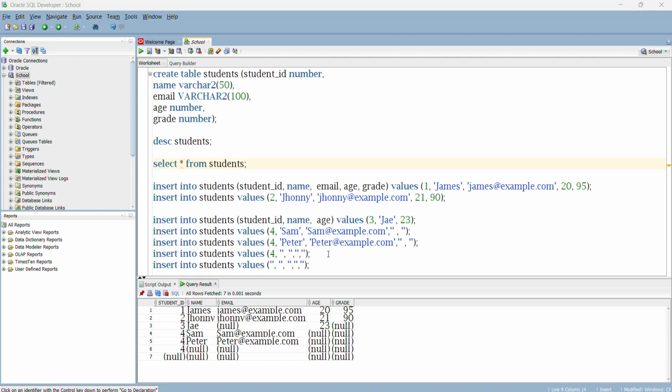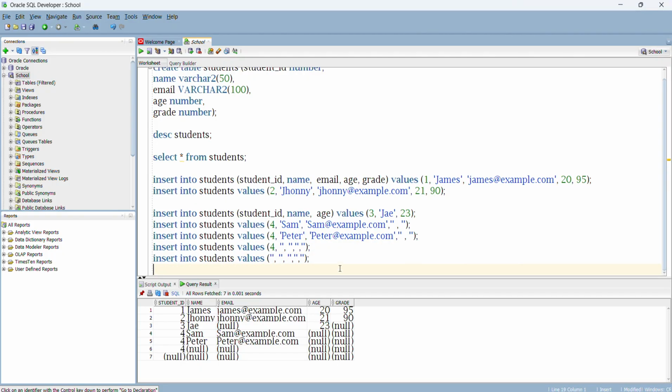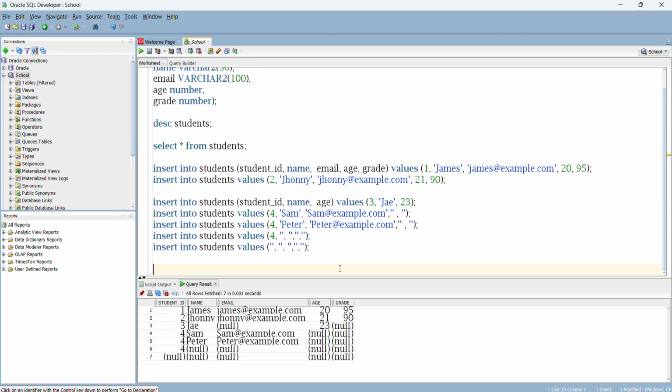To avoid such situations, we generally add a primary key. At least we have not null or unique student ID for each student. So we'll use the alter command to modify the structure and assign a primary key to our student ID.